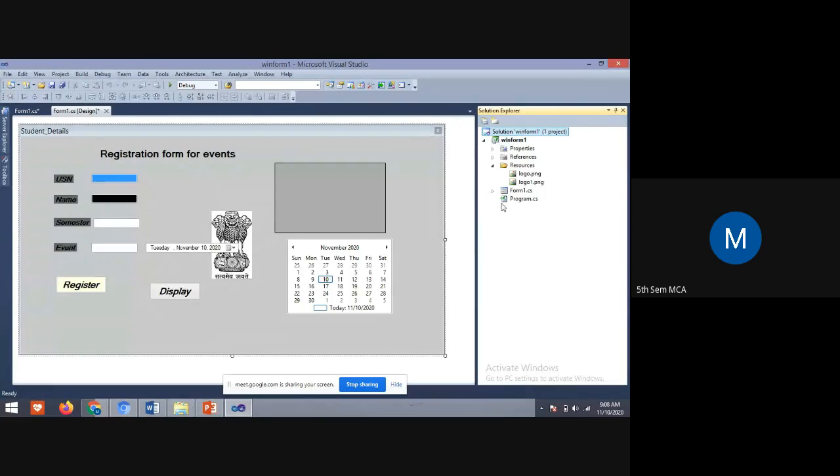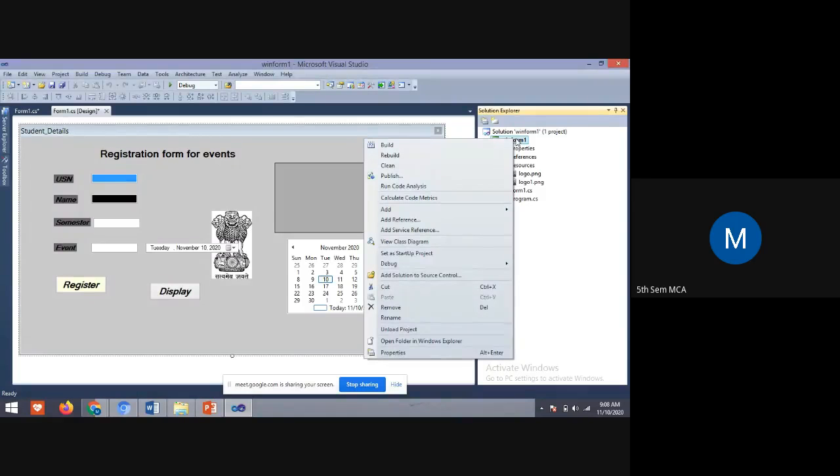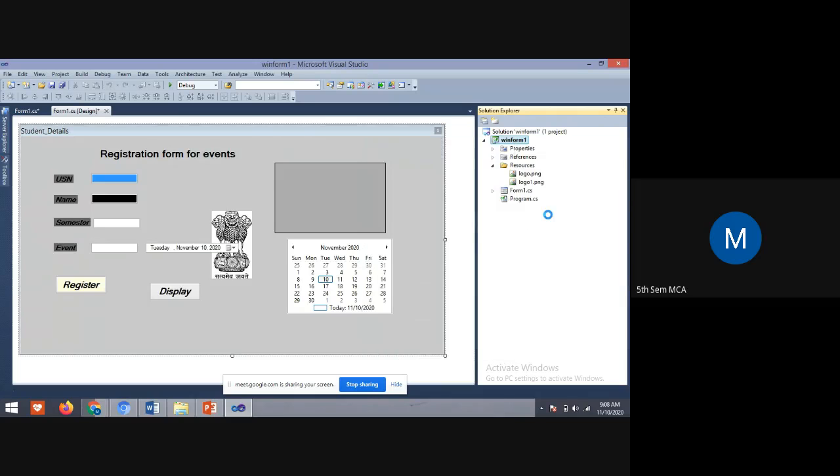Yes, students, whatever images you add in your program or form should be there in the Solution Explorer. Here I have the logo in the Solution Explorer. There are two ways to add images: you can copy and paste here, or you right click on the project name and go to add new item.